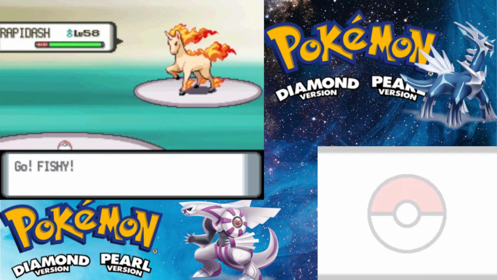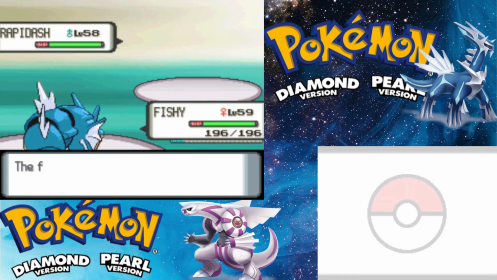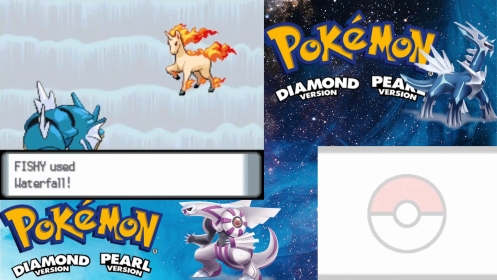I don't know whether my answers are any different to when I went through them last time. Maybe they are. Challenged by Elite Four Flint, so not Rapidash. Go fishing. Yeah. Well, Waterfall then, isn't it? Oh god, not the bounce move. His Rapidash is so quick. It won't really be that effective against me because I'm flying as well. Part flying. See? Not bad actually.